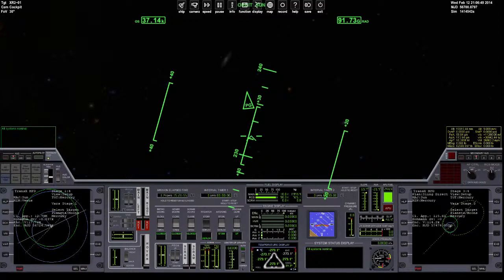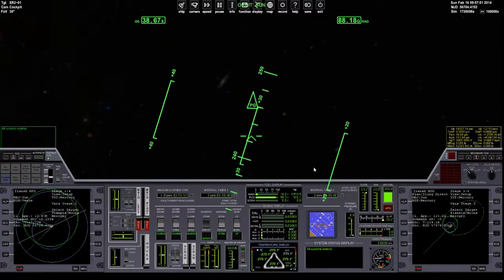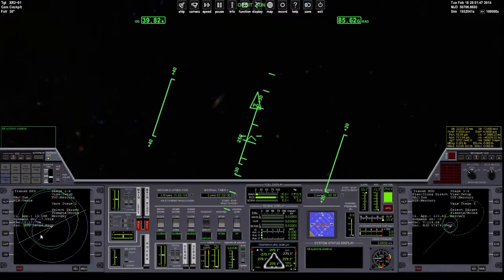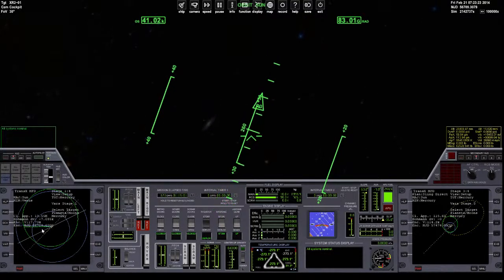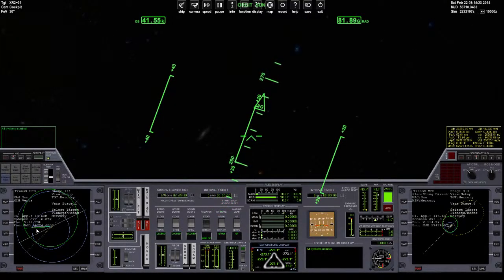So I'm going to try and make the course corrections later on, and try to maintain the encounter MJD with these corrections. For example, right now our encounter MJD is 56724.6. I'm going to try and adjust it to get our closest approach down while keeping the same encounter date.